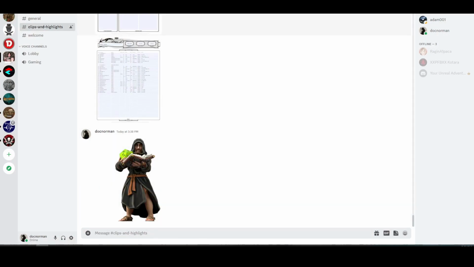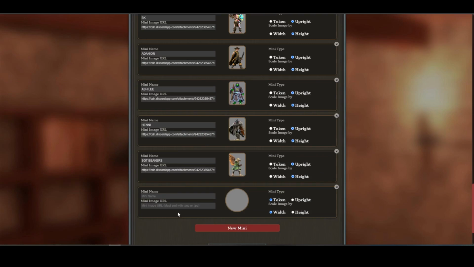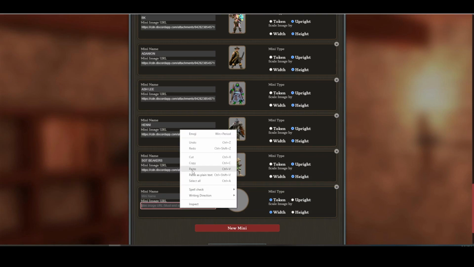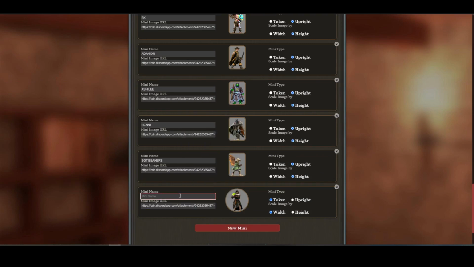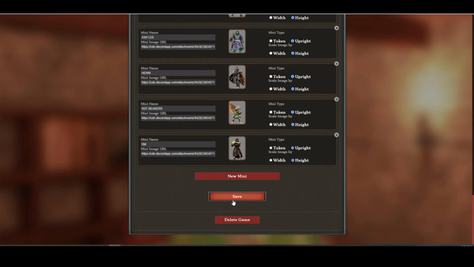Copy link. Paste the link. And then right now it's round. I want it to be upright and I want it to fill to height. And then you hit save.